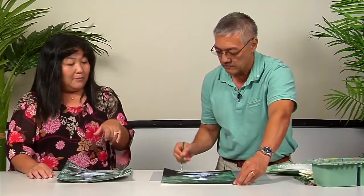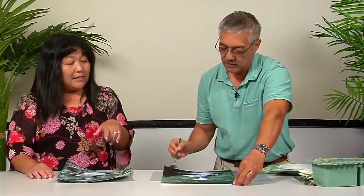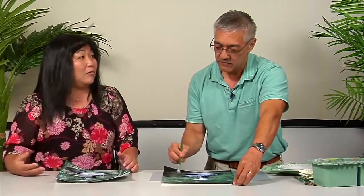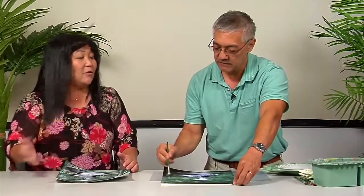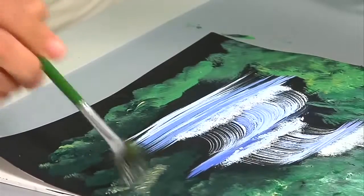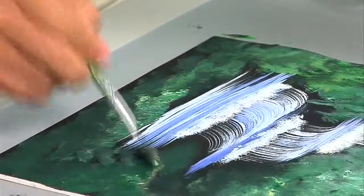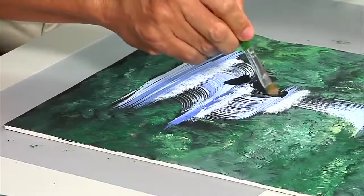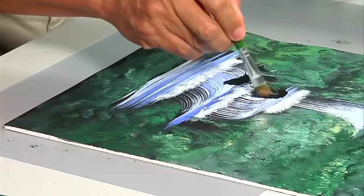To me, I would think the hardest part in this is the waterfall. Yeah, it can be, because you cannot hesitate. You have to just go, and you can't keep going over it. The first one or two strokes, that's it, because otherwise it doesn't have that effect. So I put some rocks here and there. I really like these rocks, they really pop out.